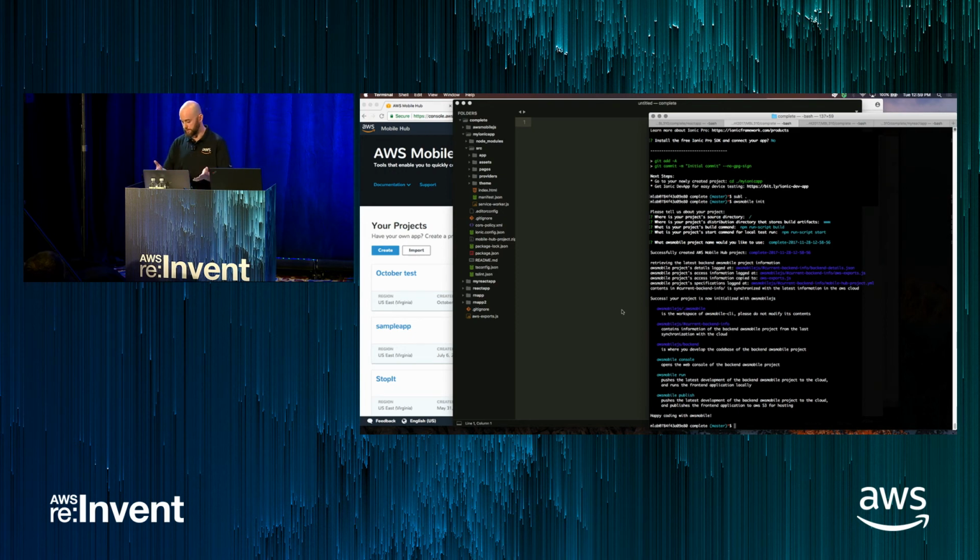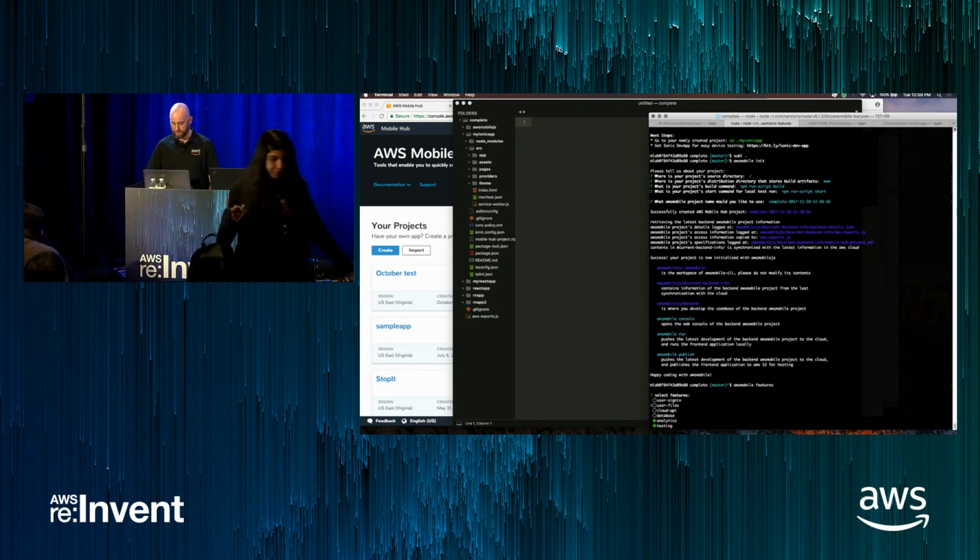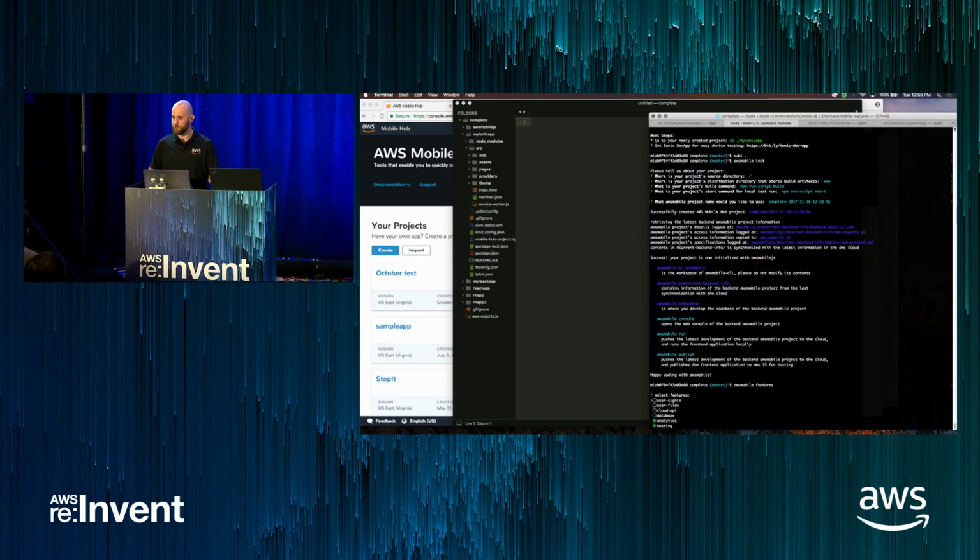At this point, you're ready to go, and you could do similar things with AWS Mobile Features to enable features like user sign-in. So two different frameworks, basically the same exact CLI commands to enable all of the AWS features in the backend for your mobile app.